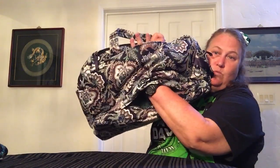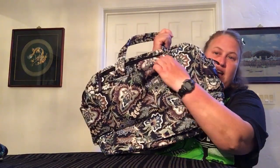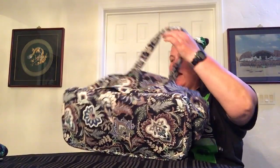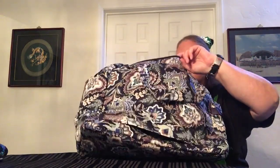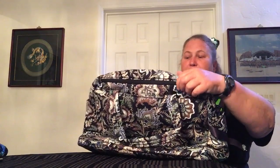On the back of the bag, it does have a trolley sleeve — a very generous full back panel size one. It doesn't have a zipper to act as a slip pocket, but I suppose if you sewed that bottom down, you could use it as a big slip on the back. There's also a zipper pocket on the back — I guess it's supposed to be your laptop compartment. It's not deep this way, but it is deep the other way and goes all the way across, so laptop, folders, and magazines would fit very nicely in that flat pocket. And then you have the main section.